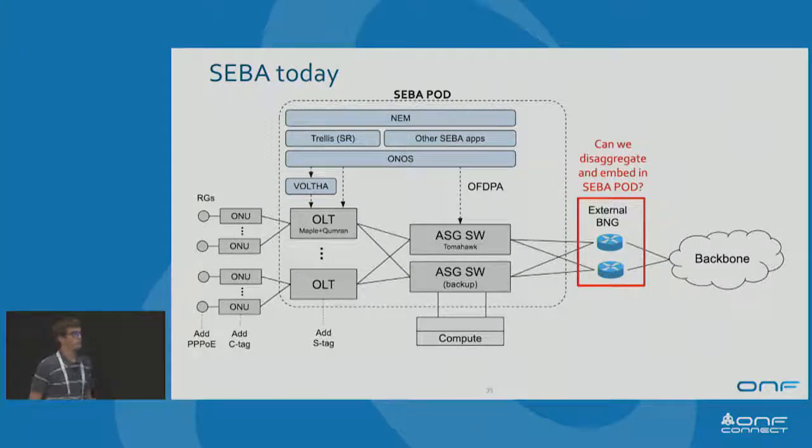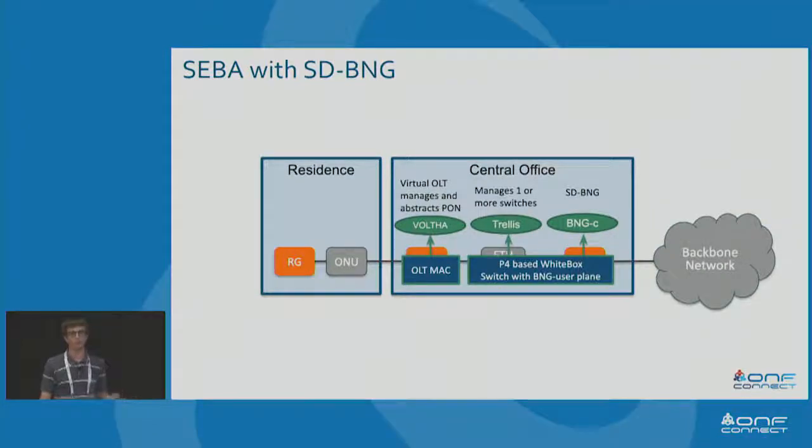So we asked ourselves, can we disaggregate and embed the BNG inside the SEBA pod? The approach that we want to use is the same that we used for the other blocks of our central office: using an SDN approach to disaggregate the BNG functionality inside a SEBA pod, exploiting P4-based white box switches to implement the user plane and implementing the control plane instead as an open source application running, for example, on ONOS.